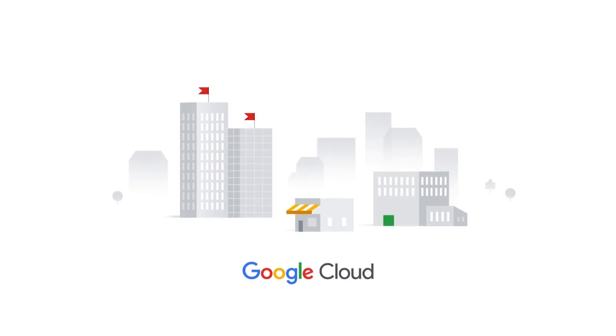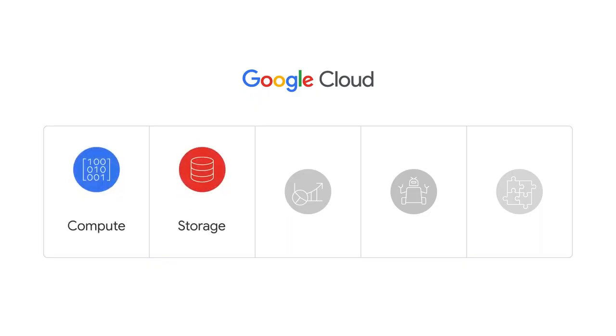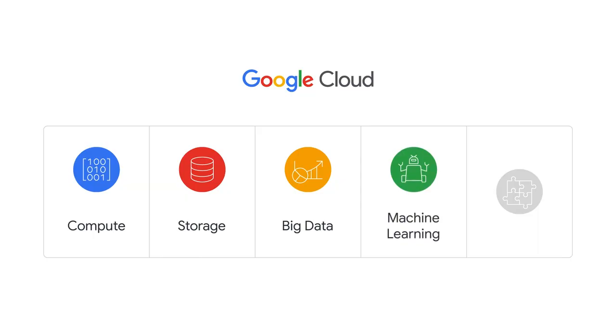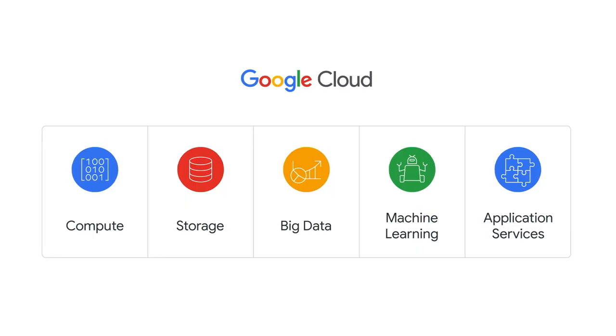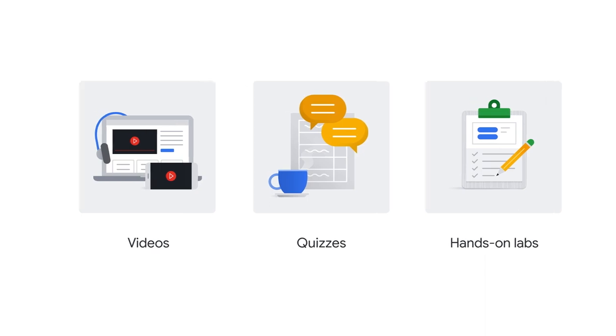The goal of this course is to provide you with an overview of Google Cloud. Google Cloud offerings can be broadly categorized as compute, storage, big data, machine learning, and application services for web, mobile, analytics, and back-end solutions. Through a combination of videos, quizzes, and hands-on labs, you'll learn the value of Google Cloud and how cloud solutions factor into business strategies.